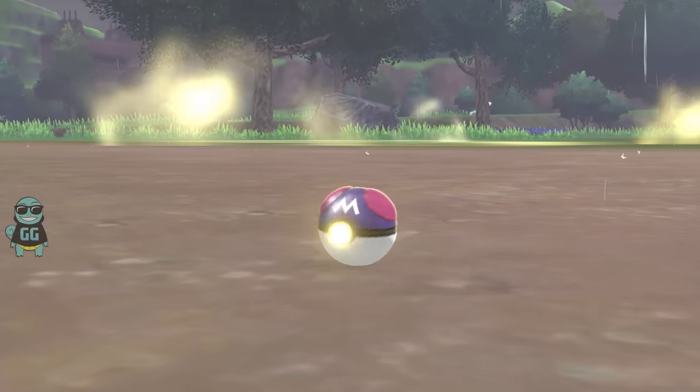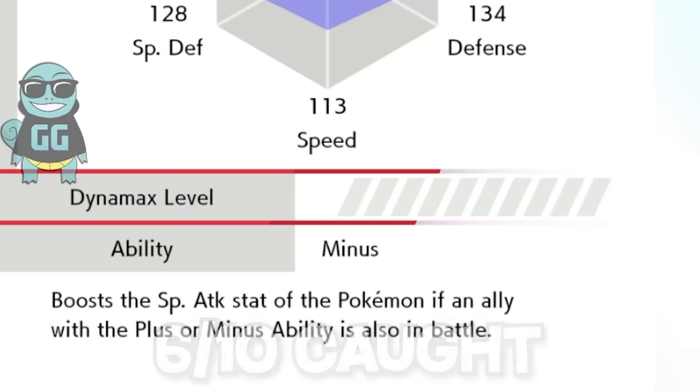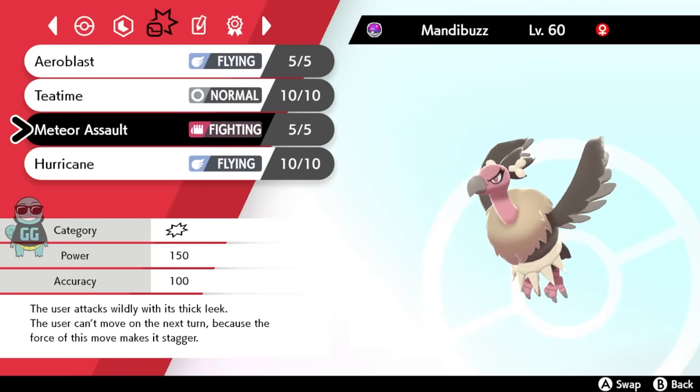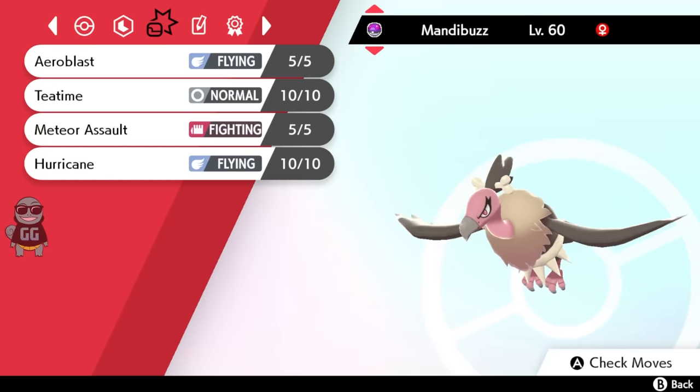So give me some good cheesy moves on this, and it might be pretty decent. Let's see what he has. Okay, Mandibuzz with minus. Yo, I don't like that, actually. Aeroblast. Nice. Tailwind. Meteor Assault. Weird. And Hurricane. That's a pretty good choice still with those two strong moves there. All right, and Mandibuzz, you're a contender for sure.